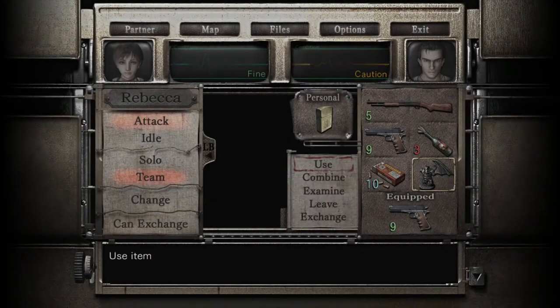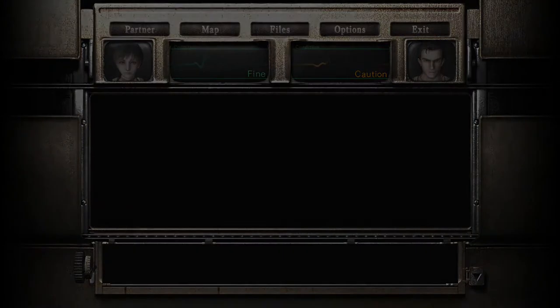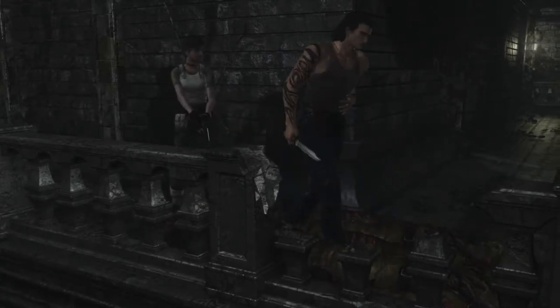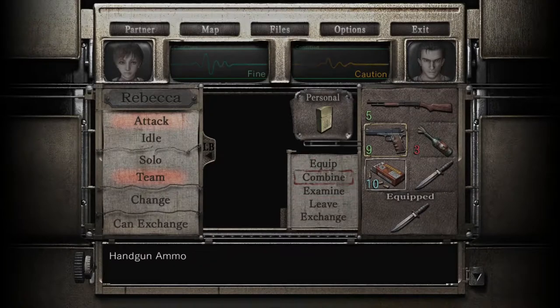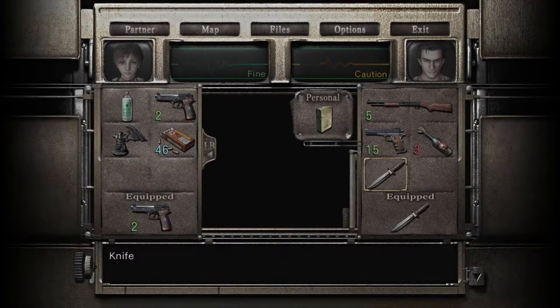I'm not sure if they are dead. You know what? Give me the knife, please. Just in case. Yeah, can I? We need to save some bullets here. Alright. Now, you can have these ones. I'll go like this for now. Beautiful.